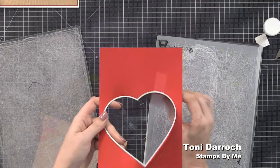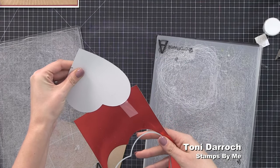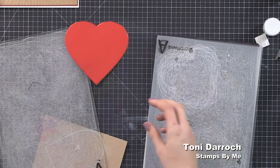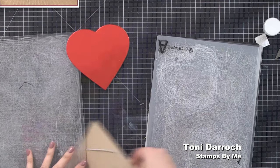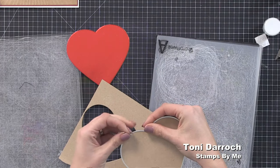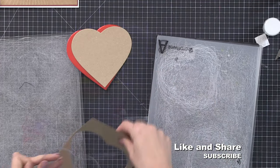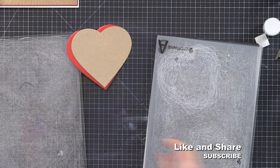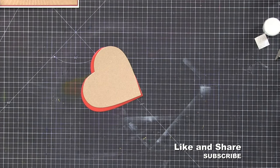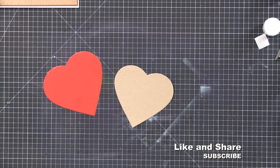So I just remove the lovely heart in red. So there's our red one, just set that aside, and then we have this lovely craft one here. Let's hope it doesn't tear. There we go. And set that one aside too. So just move these ones out of the way. And what we're going to do is we're just going to get our lovely Eureka.